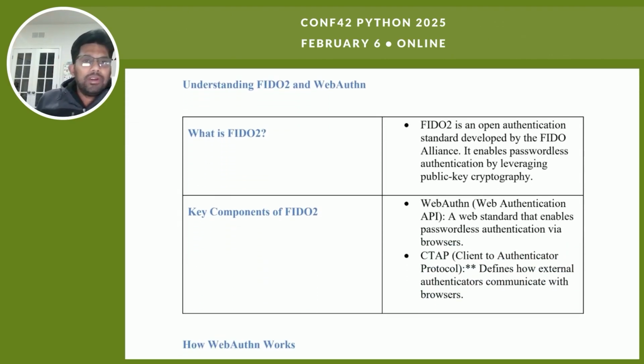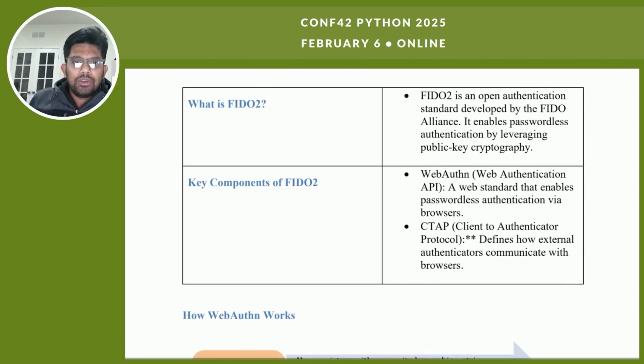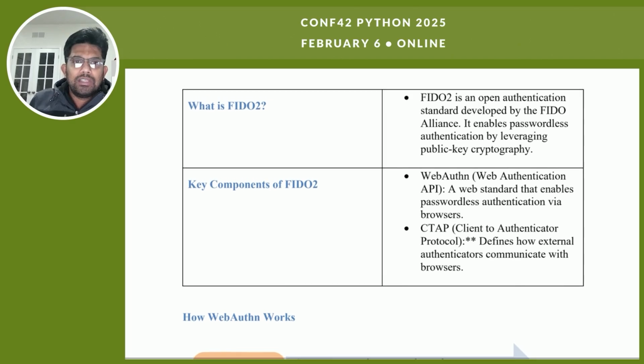So let's try to understand what FIDO2 and WebAuthn are, right? FIDO2, as I said, stands for Fast Identity Online. It's an open authentication standard developed by the FIDO Alliance. By using that, we can enable passwordless authentication by leveraging public key cryptography. So we can go into the details and see how it works.